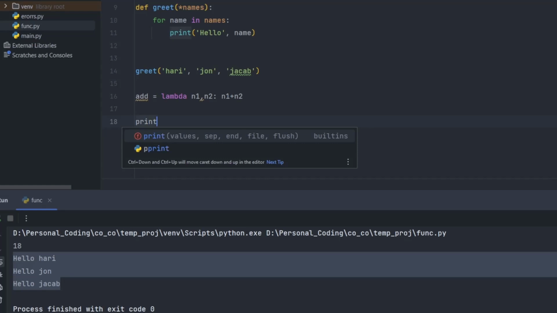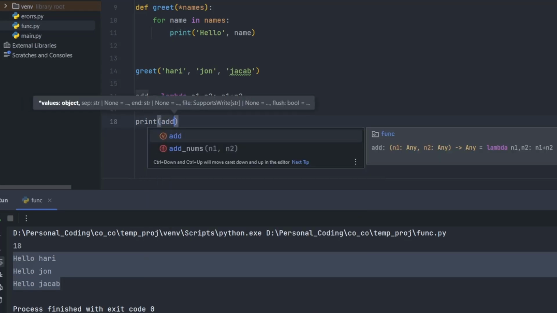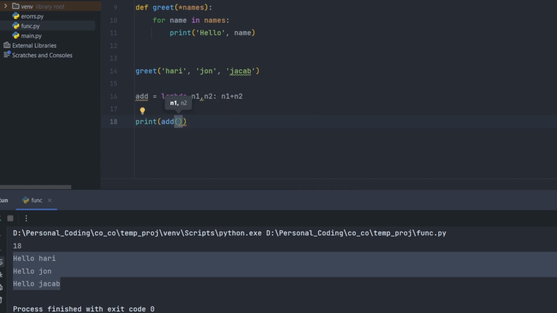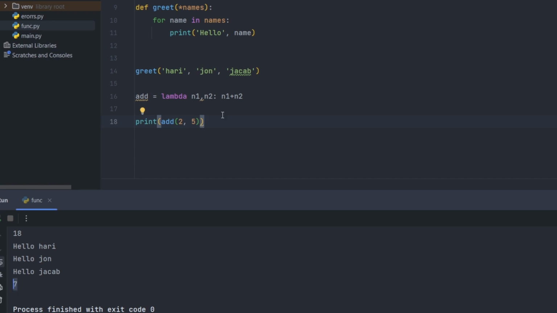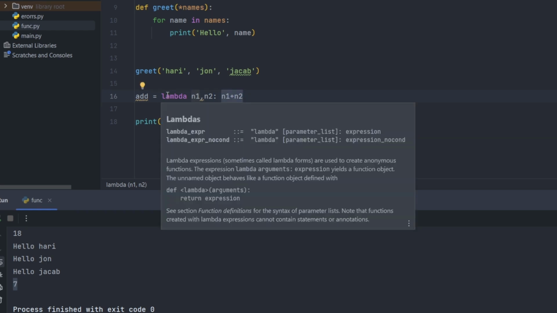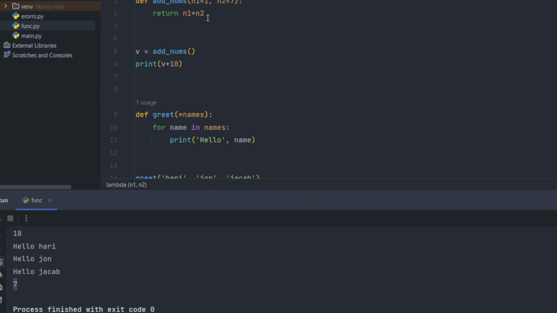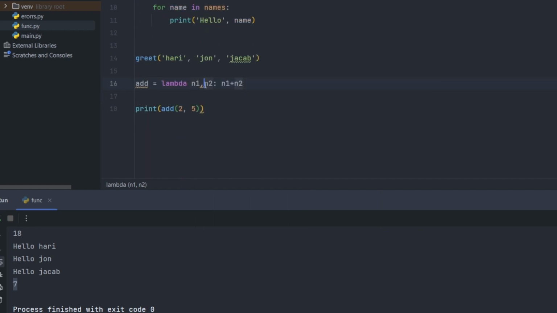So let me print this, just not add, and we can give two values like 2 comma 5, and let us see what happens here. 2 comma 5 is 7. So yeah, two values are considered as input, and some operation on those input is being done. It's a simple function where we don't want to have this defined and everything. We can just want to do it in single line operations. We can use lambda function.